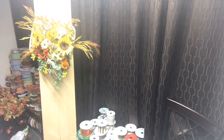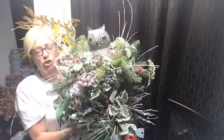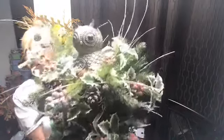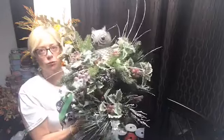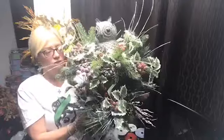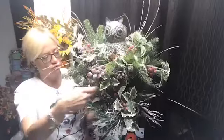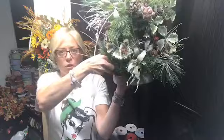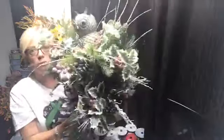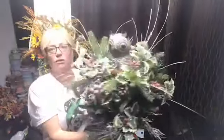Ooh, okay. This owl, I posted some of the pictures on Facebook this morning on my page. You can see better pictures there. He looked wintry to me. Let me bring you up close. He's so gorgeous. Isn't he gorgeous? I was going to do autumn when I bought him, but the more I looked at him in my room, I thought, he's definitely winter. So that's what I went with. And the candlestick, you can't really see it on the camera, but in real life you could see through and see the candlestick and the base. It's like a tree trunk base that I used. It has the wood grain and everything, like you cut down a tree, a log. And I used holly and pine. And it has the cranberry and the snowflakes and the wood sticks. It's lovely, and it's 360 all around. I think it's fabulous.